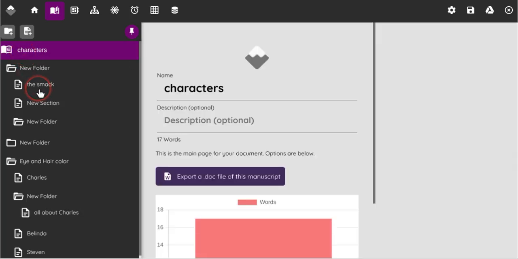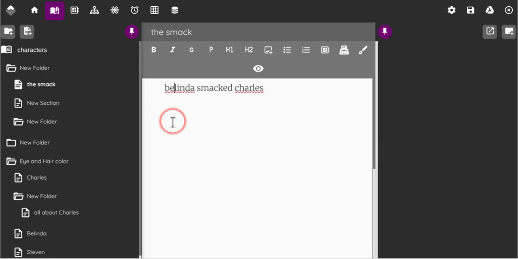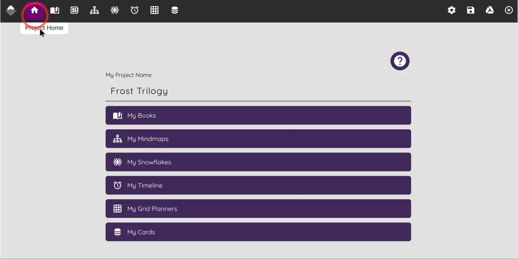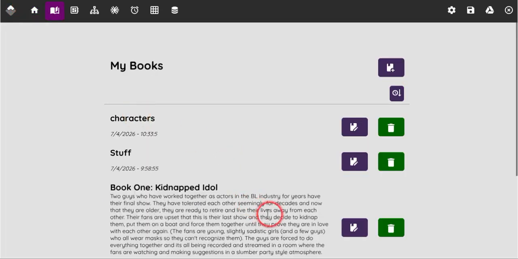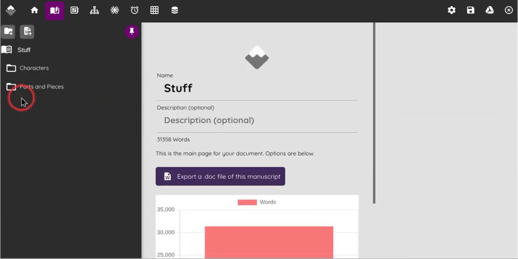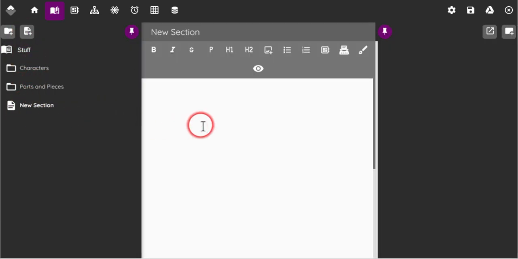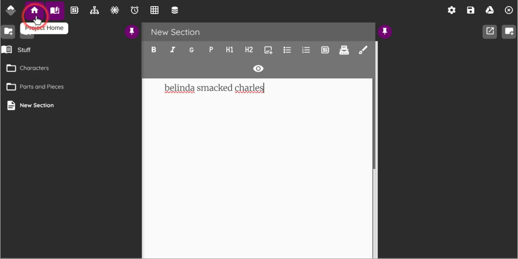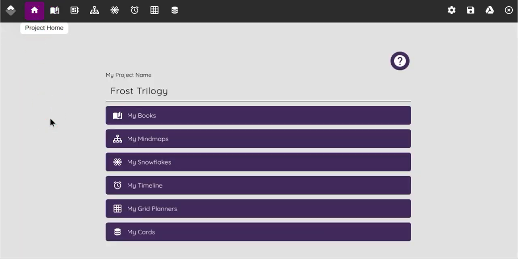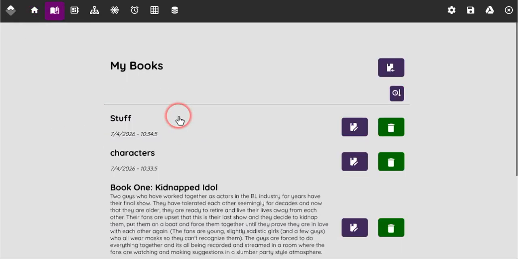Now, you cannot take a folder and move it to another book. So the only way you'd be able to do that is, if we go to the smack, then I can go up here and let's say I'm going to copy it. I go back out of the project. I want to go back to this project. Then I can put it in the stuff folder by creating a new document and then, of course, pasting the smack into the new document or into the new project. Now, they do have things that will cross over from project to project. We'll get into that later. Right now, we're just talking about your folders and your documents, and that's pretty much how you use them.